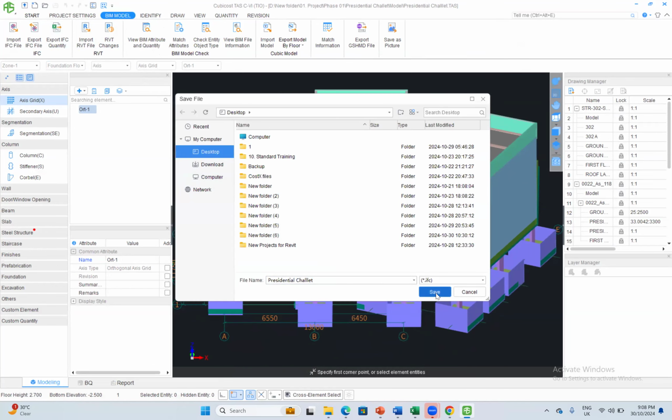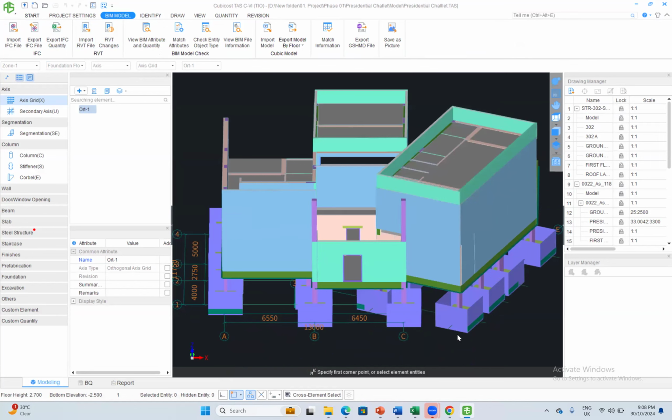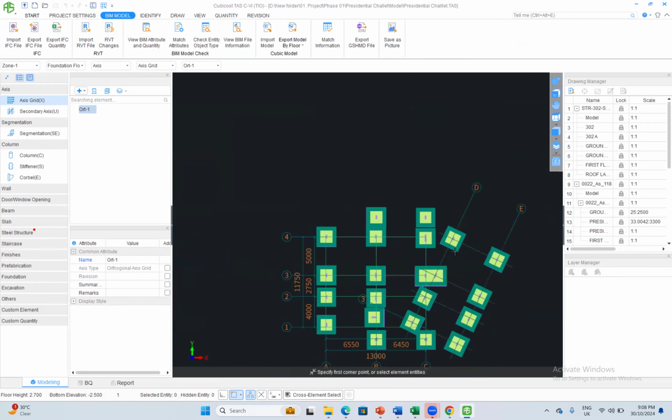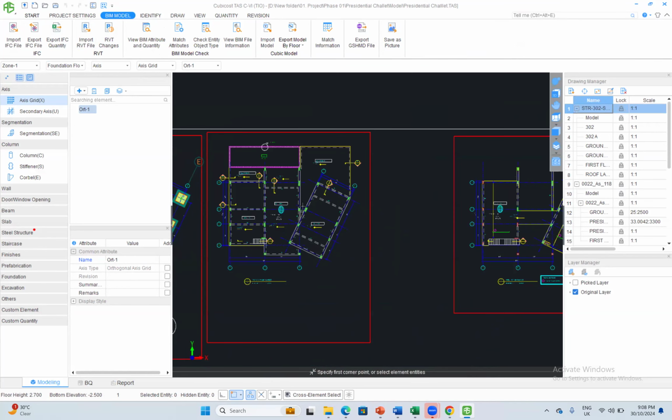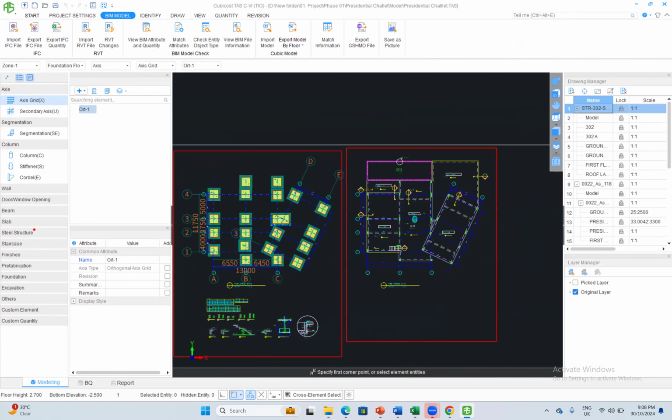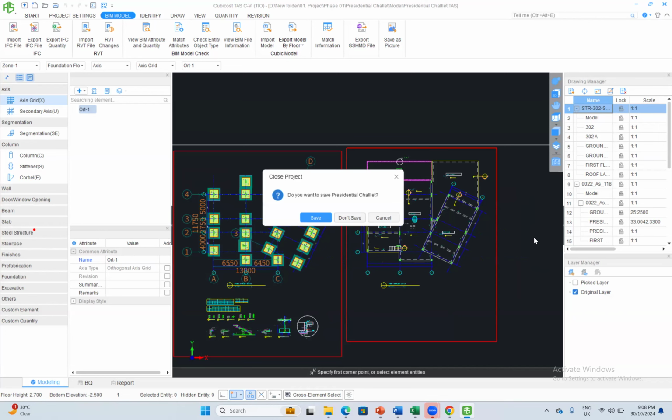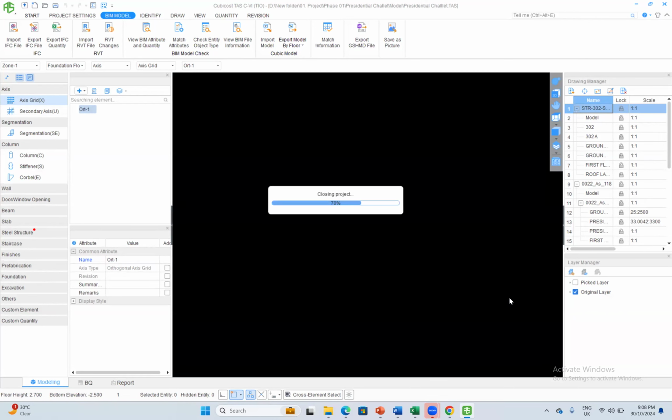I will save this on the desktop in IFC format. Let's try to open this by using Revit software. I developed this model by using these 2D drawings. Now I'm going to open this by using Revit software.